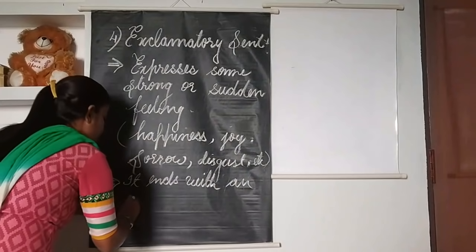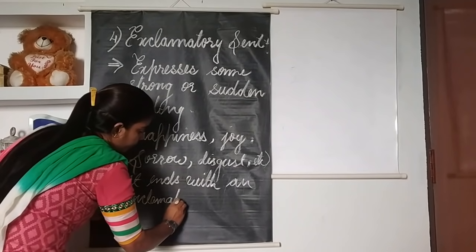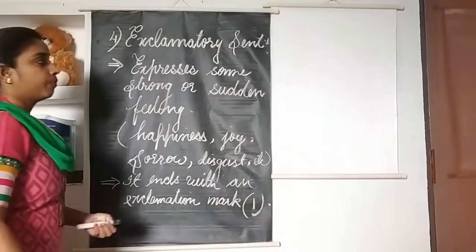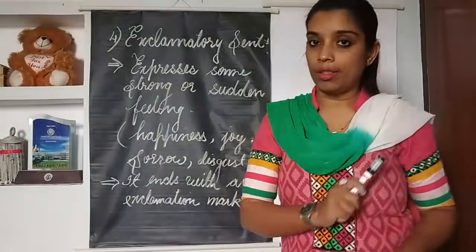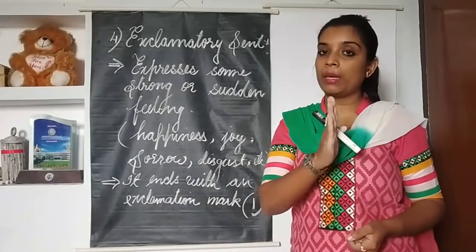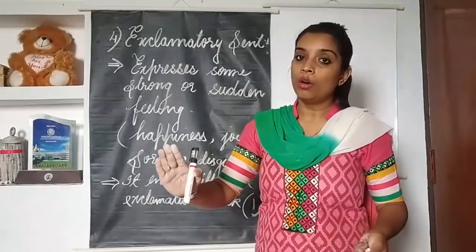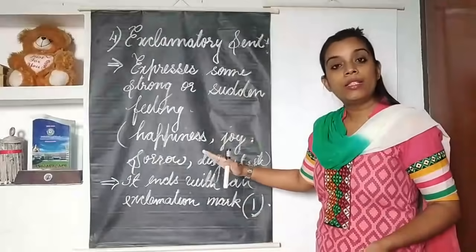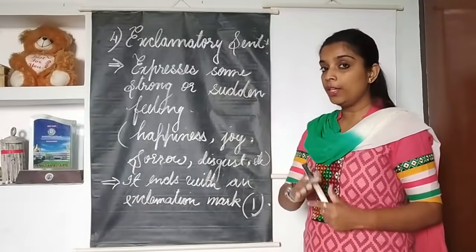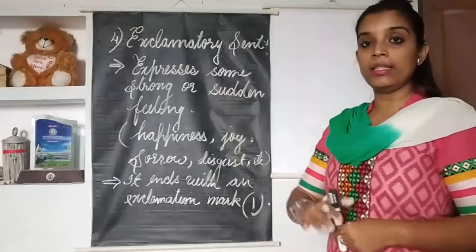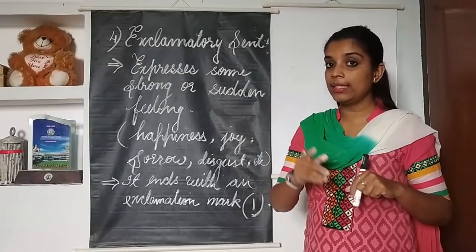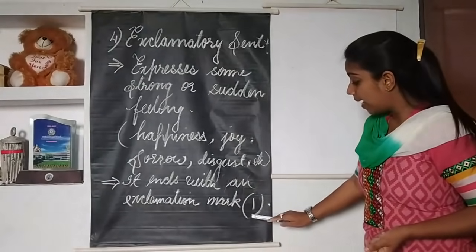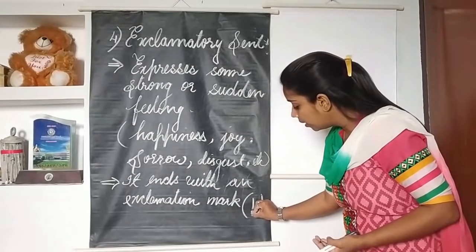It ends with an exclamation mark, also known as exclamatory mark. When I taught you properties of sentences, I explained that a sentence always begins with a capital letter and ends with a full stop. It may end with a question mark or an exclamation mark, depending upon the kinds of sentences. In this lesson 2, I have explained 4 kinds of sentences. Assertive and imperative sentences end with a full stop. Interrogative sentences end with a question mark, and exclamatory sentences end with an exclamation mark.